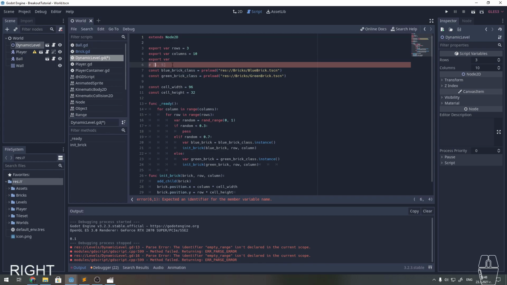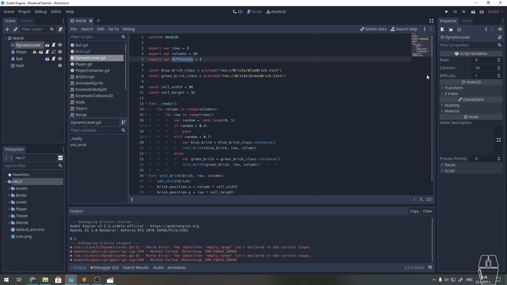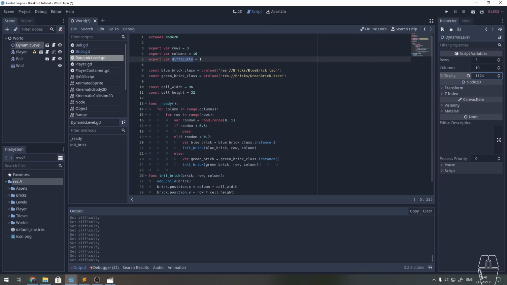Where the easiest is 1, and the most difficult is 5. So we can export it, right? And let's say it's the easiest one at first, but you see that I can actually change it and set it to whatever. So I need to somehow define a bounded range for this.